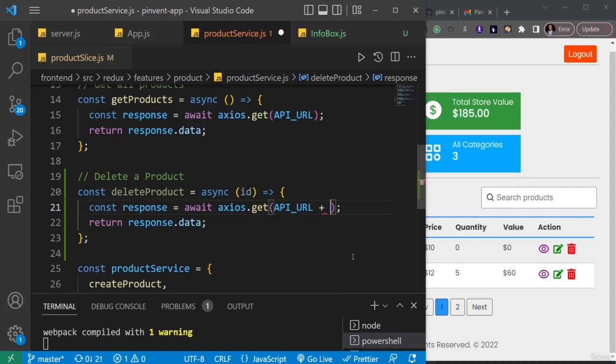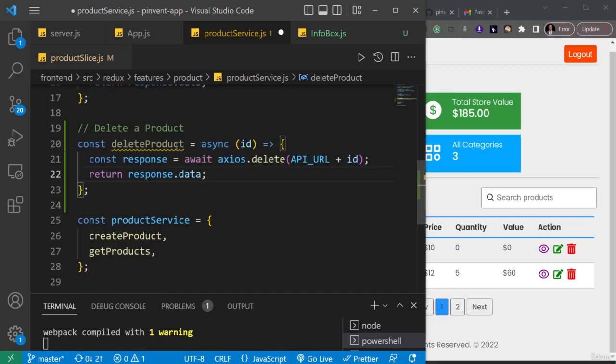So I can just say plus ID. Okay, and it's not a get request, it's a delete request. So axios.delete, then you return response.data, which is fine. So that's the function. Now let's also export this function. Let's add it to our export here. So I'll just come here and paste that in.